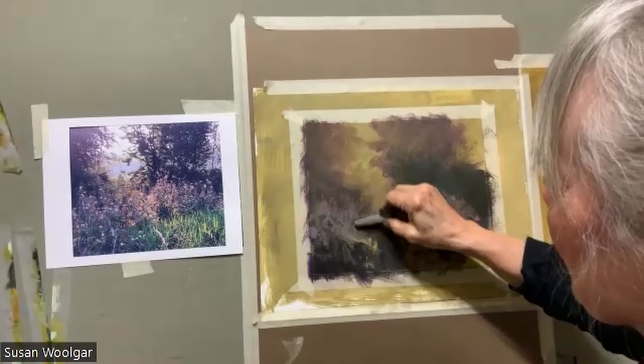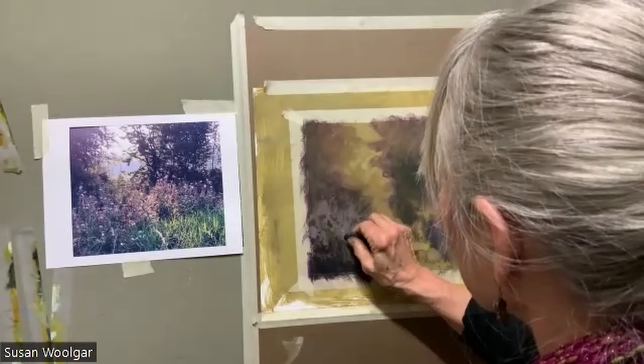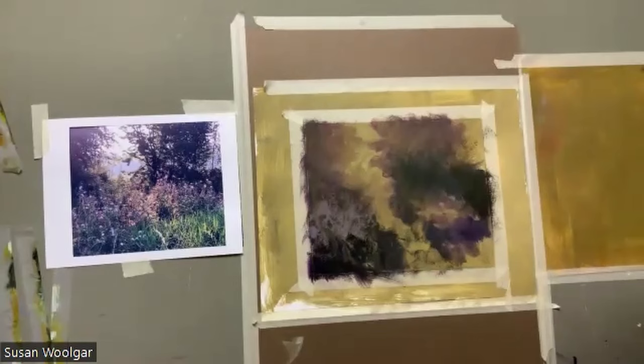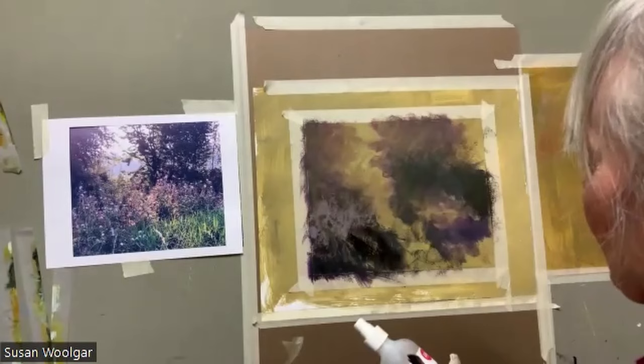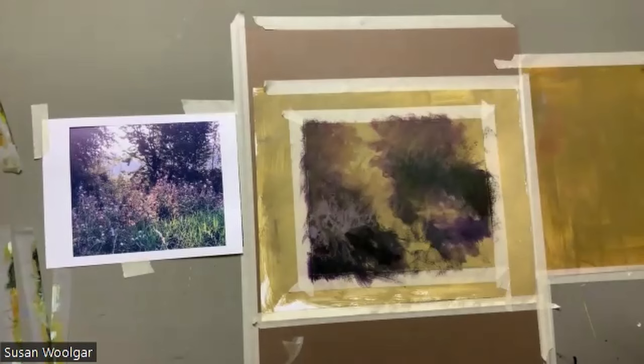Now this should have been a little bit darker right in here. So I can at any time take a little bit of this. And, you know, you can get pretty specific with that area. I can just come in here and say, okay, I didn't want that really light there. So let's just fix that. Okay. That'll dry up and then I can just work back into that area. So it's quite a versatile surface to play on.